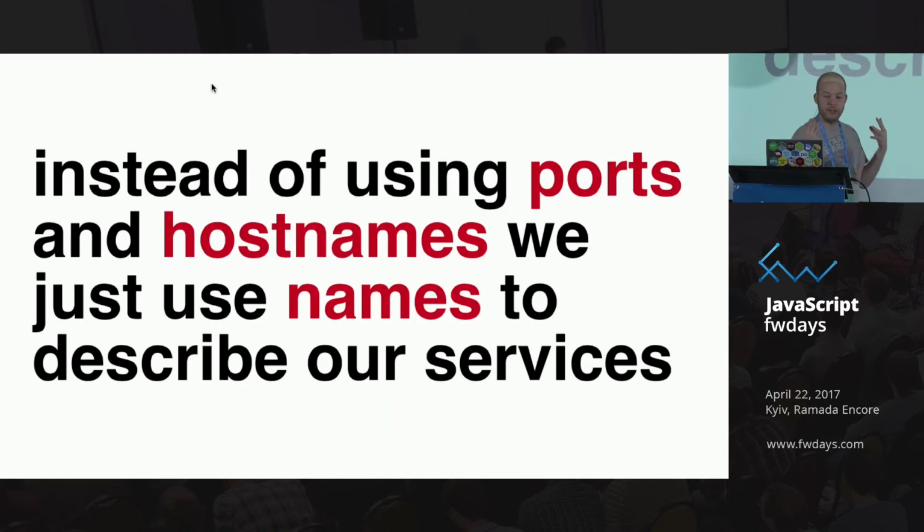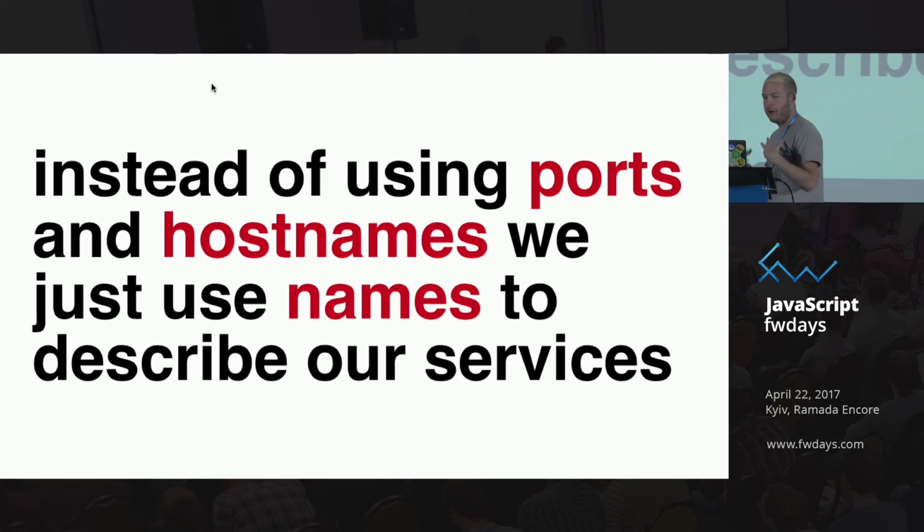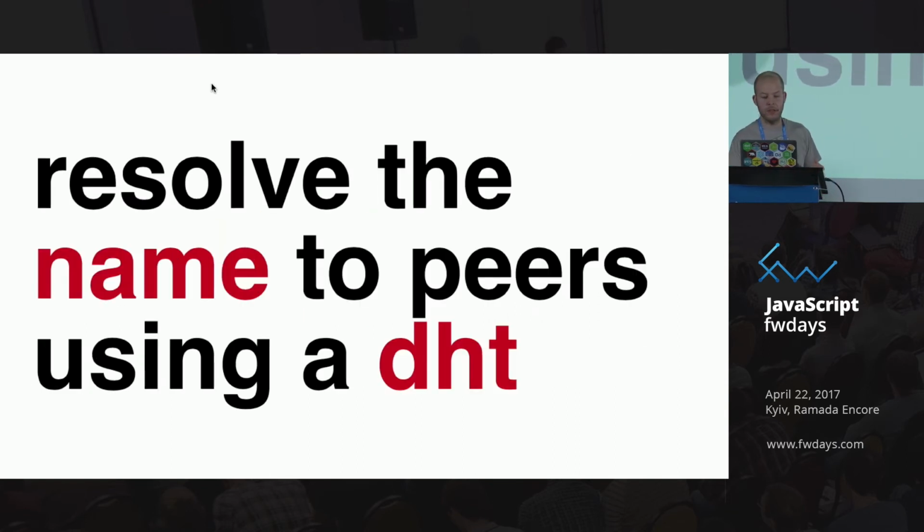Anyways, this is an extremely powerful, very simple technique to actually connect people together. The fundamentals of all P2P networks. The only problem is that this basically means that we can't really use hostnames and ports to describe computers, because hostnames and ports change in these networks. So we have to use something opaque like a name to describe services instead. And you need to resolve that name to a peer somehow.